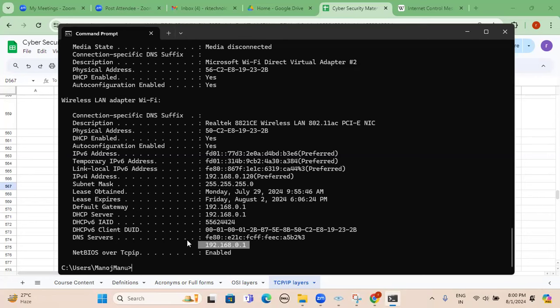Then you can type in the browser 192.168.1.1. Then it will ask for the username and password you gave at the time of router installation. Now you can verify the entire router configuration: whether it is using the 2.4 gigahertz or 5 gigahertz channel, what default gateway the field engineer has set, whether DHCP is enabled, whether it is static or dynamic in nature, and what DNS is enabled. We can see the entire configuration in our own way. Is it clear or not?